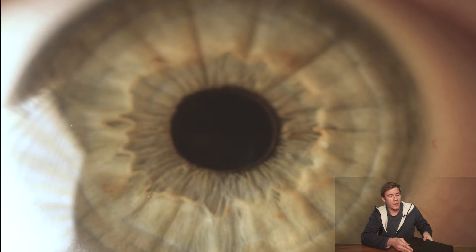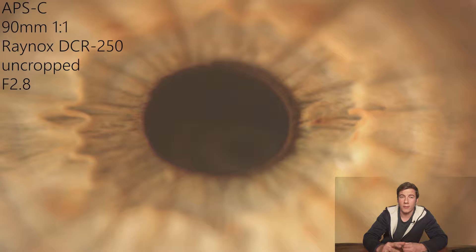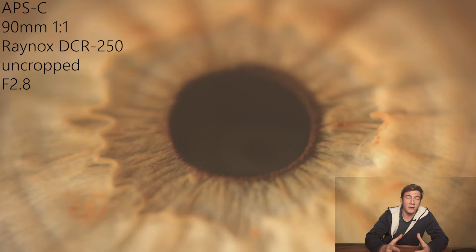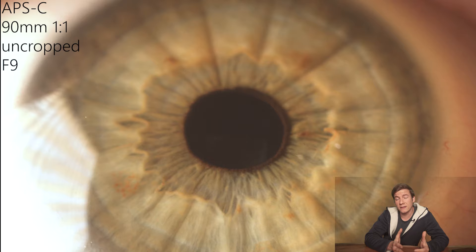Here are just a few samples I took of my own iris. To show you how difficult it might be in the beginning, especially when not stabilizing the head — the depth of field is extremely small. We have to close the aperture because at high magnification, the depth of the iris is bigger than the depth of field. So even when setting the focus perfectly, not the whole iris will be in focus. At open aperture it's impossible to get anything in focus. At f9 it is okay but still difficult, and f16 is a very good choice.